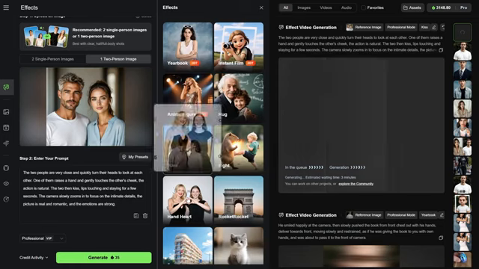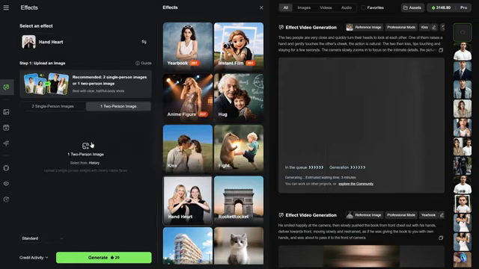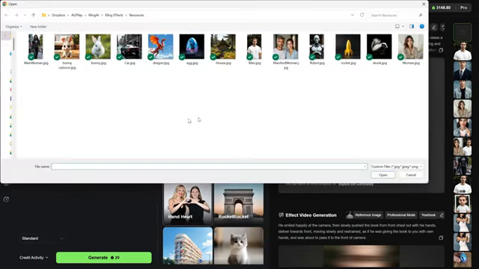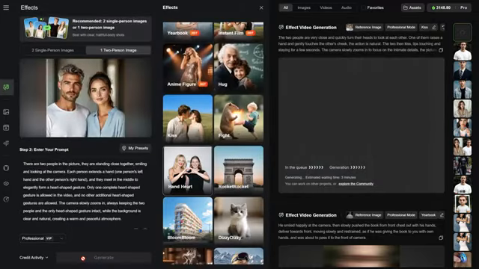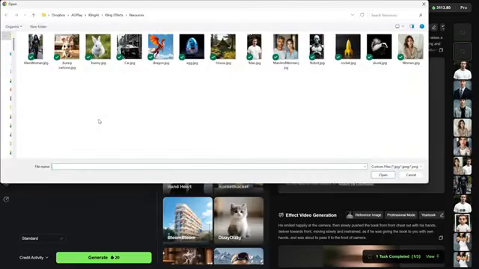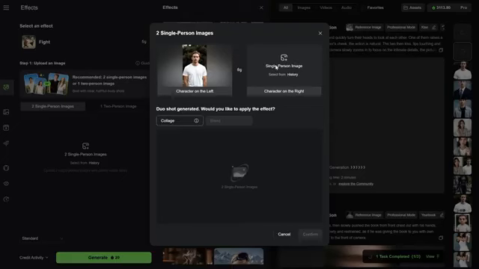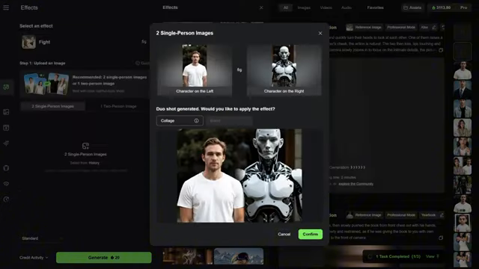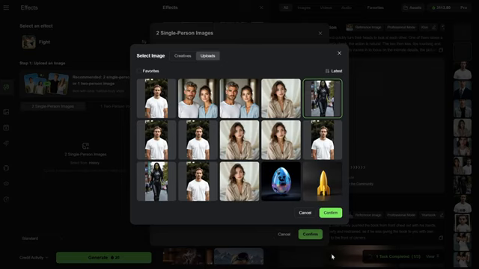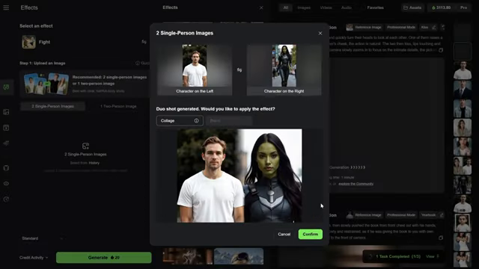Let's try the hand heart effect while it's generating. I'll use a single image for this one too, since I assume I'll get better results. If everything blends better, I'll generate that as well. For the fight effect, I'm uploading the photo of the man. If you click on history, you can upload one of the images you used before, but let's say I try the robot image for the second image. Obviously the size difference is too big, so let's select one from history, like the alien woman. There's still that difference, but I'll leave it as it is for now.